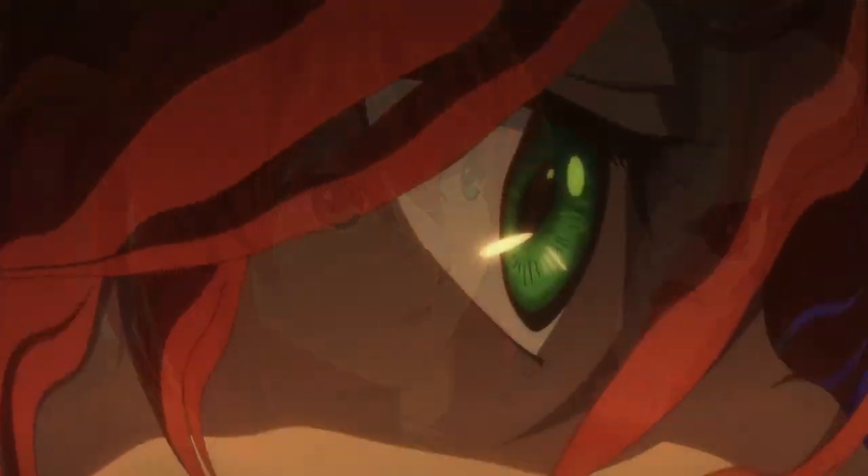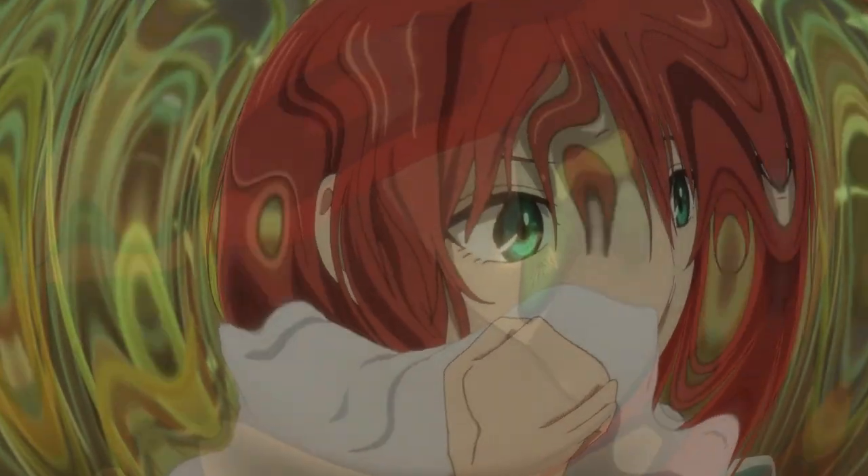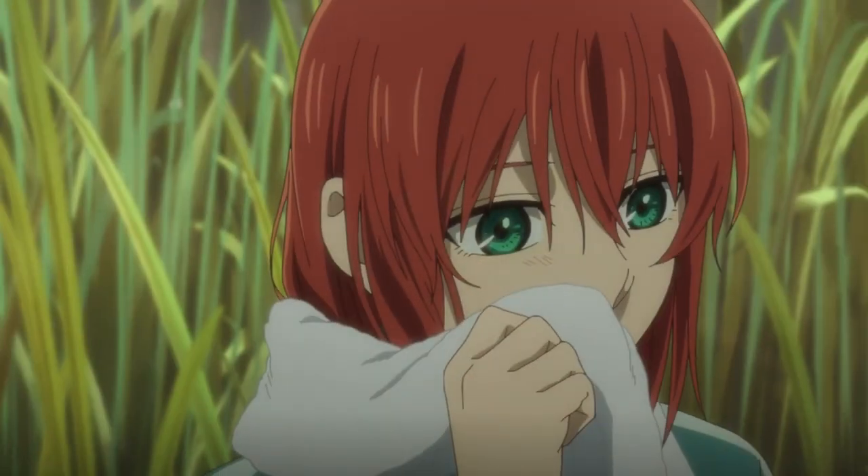Lucy commenting on Chise's eyes not looking human was actually weird, because at that moment I was about to write a compliment about how beautiful the eyes look and the warm glow from the fire being reflected on her face. It's weird how we both have different opinions, Lucy, but I still stand by it — I think the glow is really nice. The anime at times does suffer a little bit; sometimes the animation is a bit sloppy or we get that slideshow, but there are moments which really glow, and a lot of it is the way they do lighting and fill up their environments. Compositions as well — I've had to take a snapshot and explain reasons why composition really, really works. The anime does that very well, but I do think it sometimes lacks a little bit, maybe because of budget.